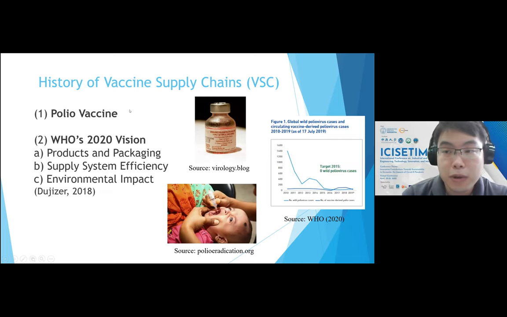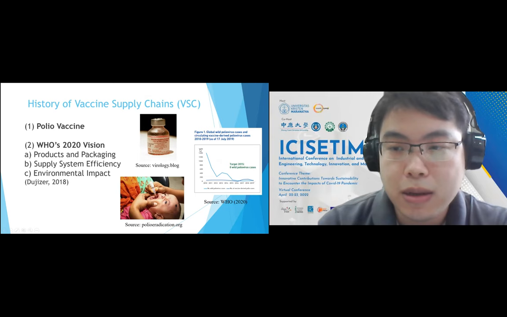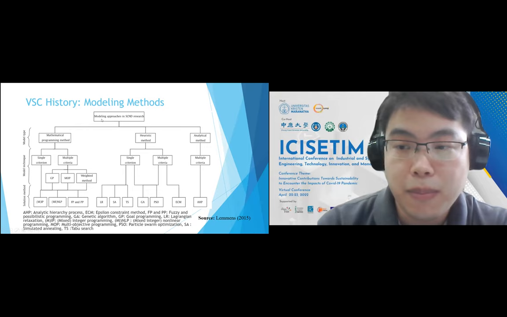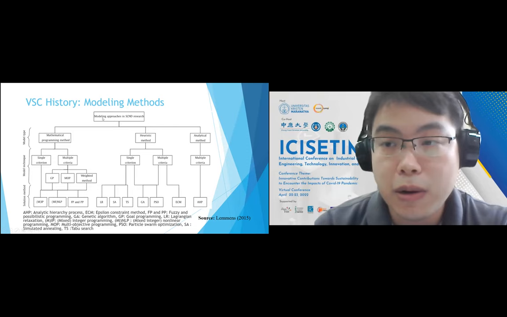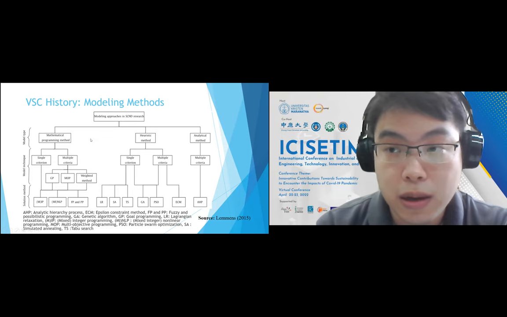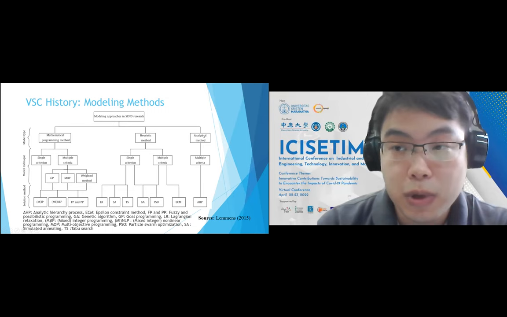It was found that the first vaccine supply chain that was initiated was the polio vaccine. And it was very successful, but it depended on a very specific system, and that was the cold chain system. Through its success it nearly eradicated polio, and then they made these following goals as well. But in the past, conventional methods were not able to be compared to current methods. And what we have today are known as modeling methods, of which there are three. The mathematical programming method, which searches for a global solution and is the most computationally taxing. Heuristic methods, which seek the current best solution, and the analytical methods, which use multi-objective programming.